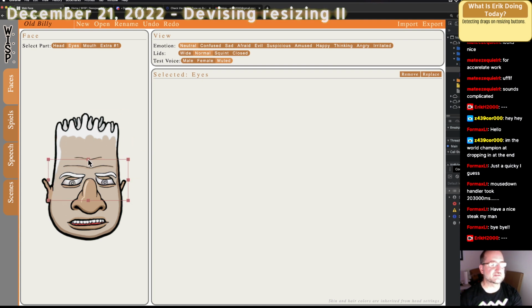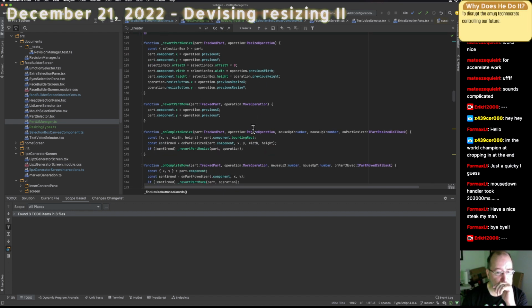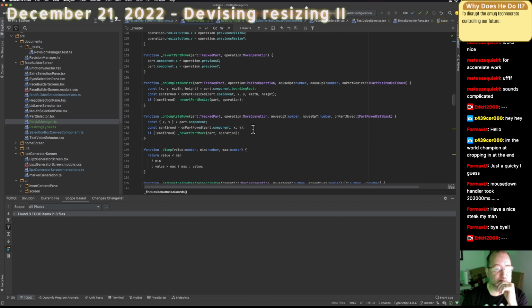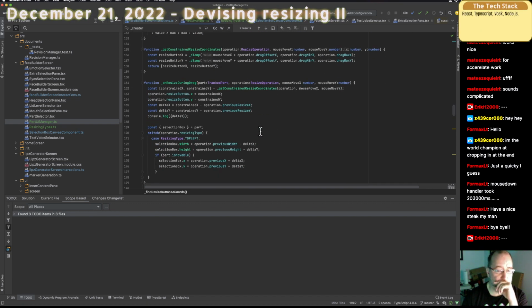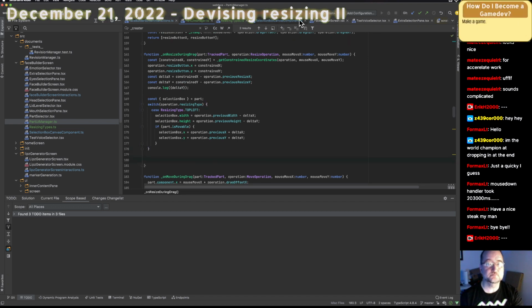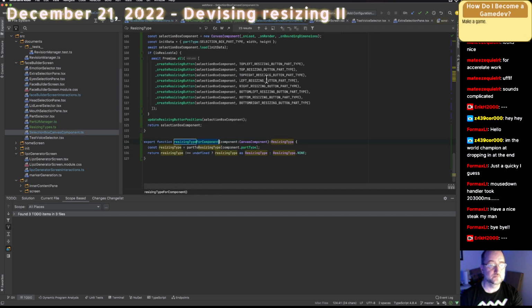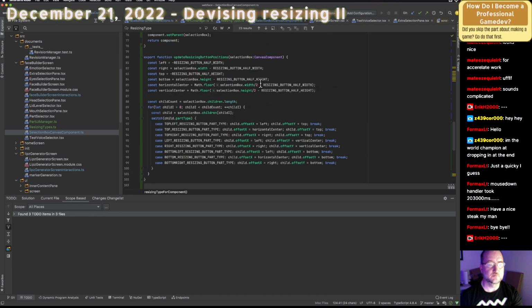Okay, these guys, I think I have some code that will update their position as I drag. Update resizing button positions. Let's just try that.